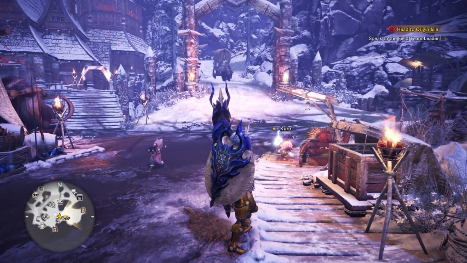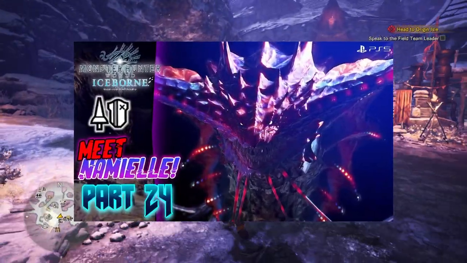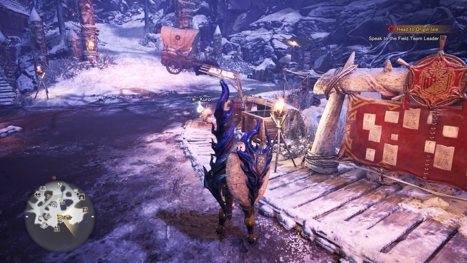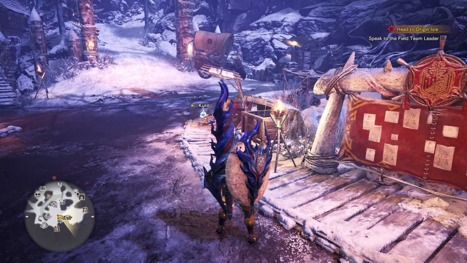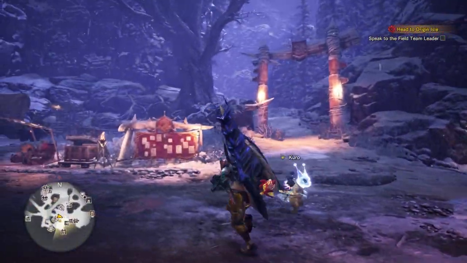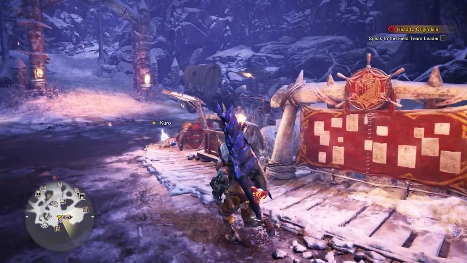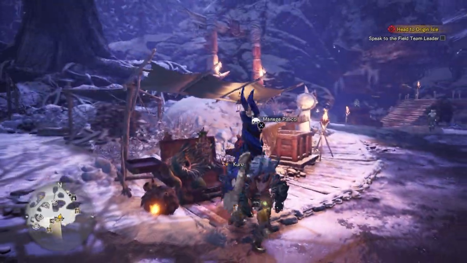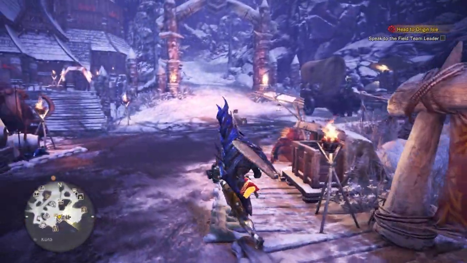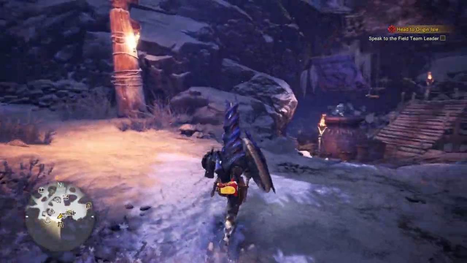Right, last episode, if you managed to catch part 24, we fought Namiel, and I think we finished up on Ebony Odogaron and original Odogaron, but I got chased down by a freaking savage Deviljho, guys. And listen, I'm not going to lie to you, I do apologize for this, but I was raging hard, so I'm so sorry about that. I don't like raging, guys, honestly, but it does happen from time to time. But yeah, Savage Deviljho really got on my nerves. He just kept chasing after me, and I just hated it.